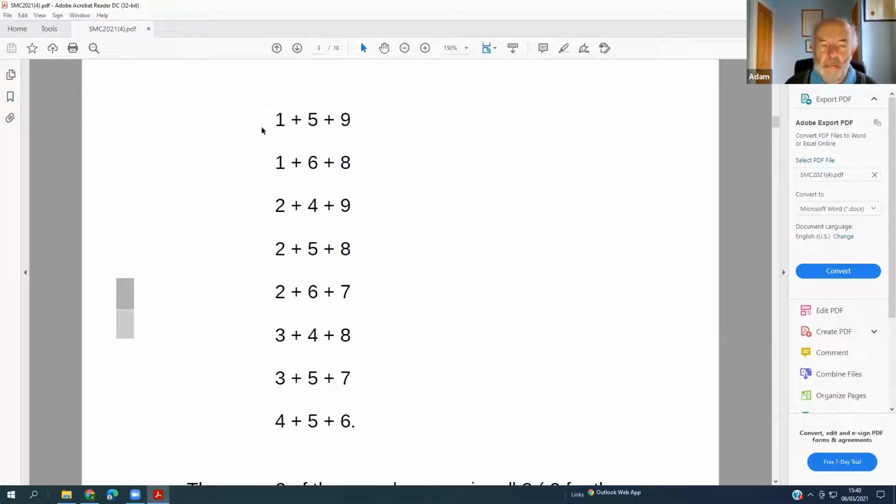You're not allowed to have it. And these, therefore, must appear somewhere in some order. I'm not suggesting that they appear in that order. That set of 3 is a possibility, and so is this one. If the smallest of the 3 numbers is 2, then the other 2 have to add up to 13. And the possibilities are 4 and 9, 5 and 8, 6 and 7 in some order. If 3 is the smallest of your 3 numbers, the other 2 have to add up to 12. You're not allowed 3 and 9, not allowed to repeat 3, but you can have 4 and 8, and you can have 5 and 7, but you can't have 6 and 6.